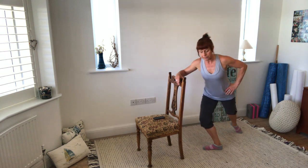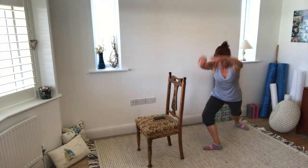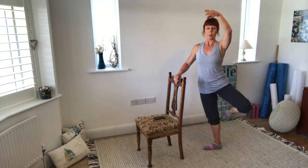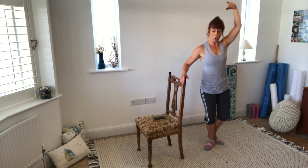Now we'll take that leg back. We'll take a nice port de bras over. It doesn't have to be too deep this time. I've just turned to angle myself because I haven't got room to put that leg at the back. All the way back, lifting into an attitude, coming forwards into retire. And then we've got the repeat.